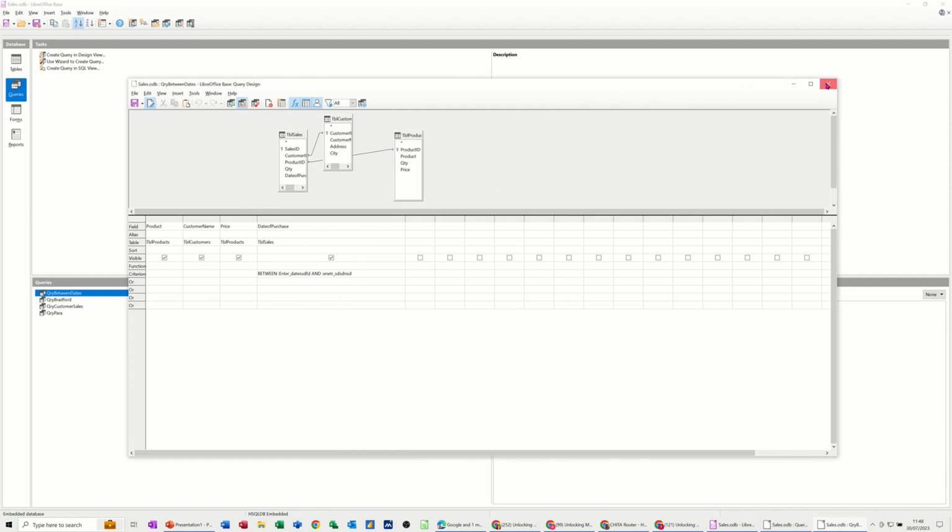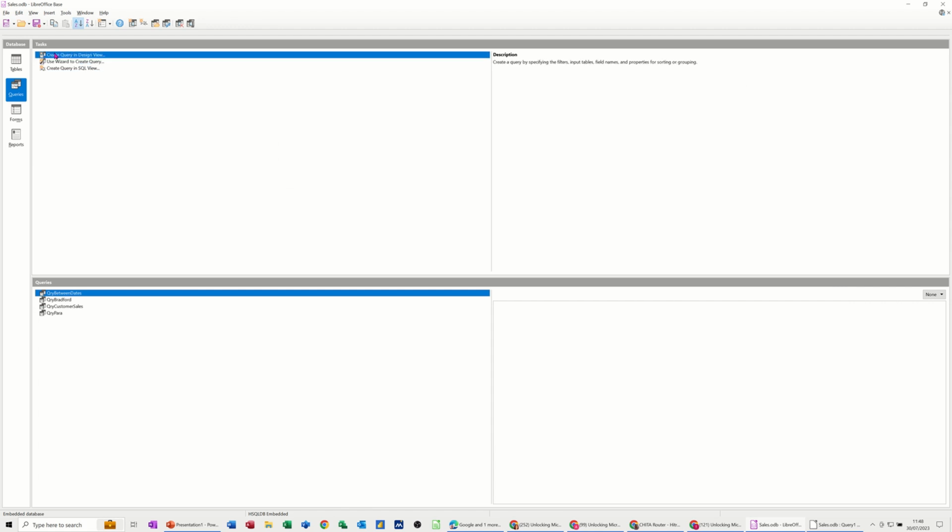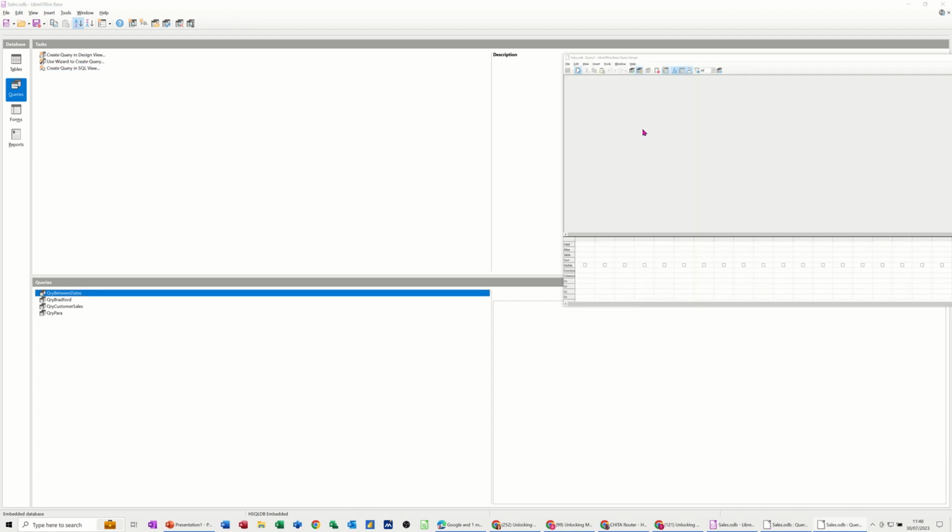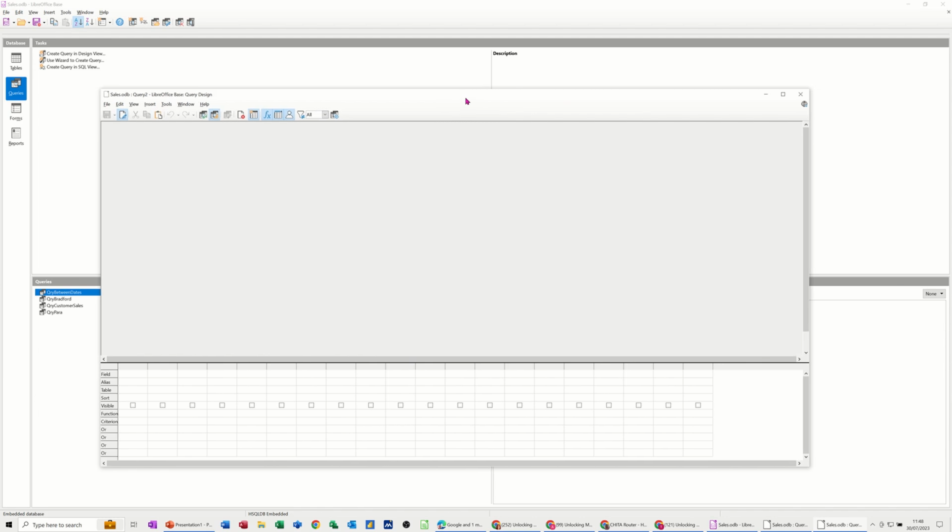So let's redo this. So create query in design view, bring this on, add your tables. So just do the same thing again, add, double click, close this box, move the product table so you can see it. So the sales table is the joining table in this.